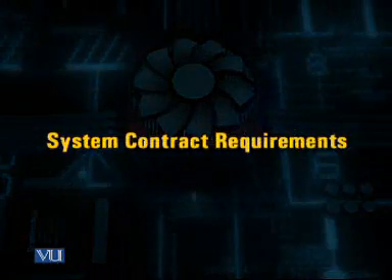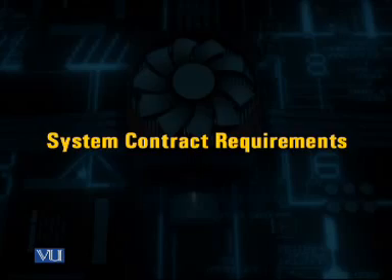Now we are talking about system contract requirements. And in fact, all requirements should state what the system should do instead of how it should be done. However, we are talking about technical details, and I would admit that it is not always possible to omit some level of how in these requirements, because there are a lot of details that are included in the system contract requirements which are then used for the development of the software product.